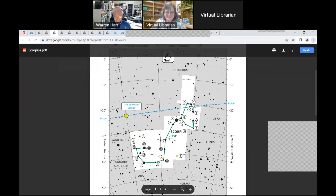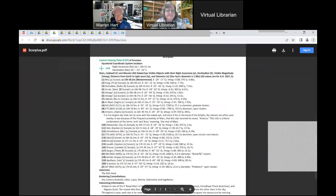But what all this is showing us is that lighter area depicting the sky is the region in the sky that the professional astronomers back in the early 1930s decided would be designated the region in the sky for each constellation. And so here is all the region in the sky for Scorpius, and there are the numbers. So let's go on down to page 2, Cindy, and let's see what we have.